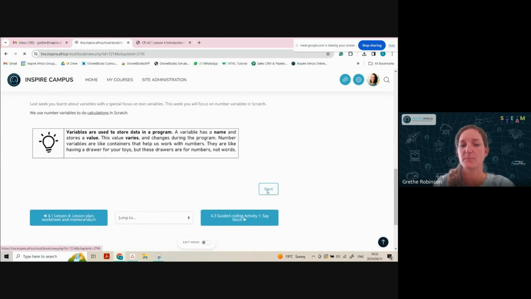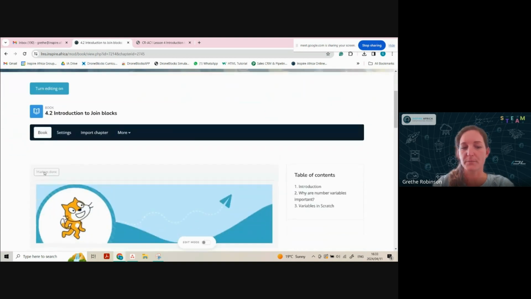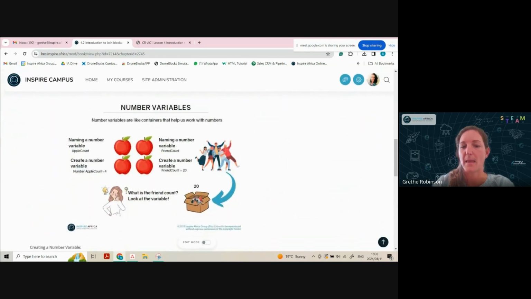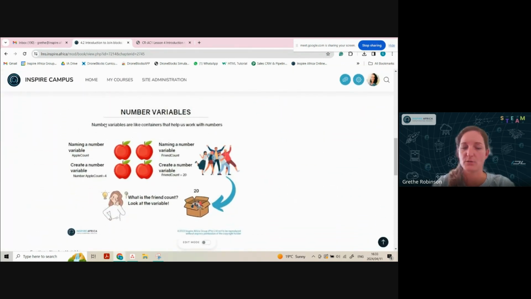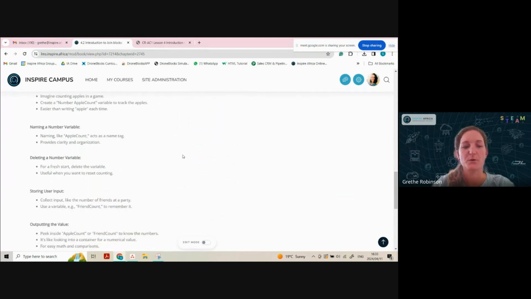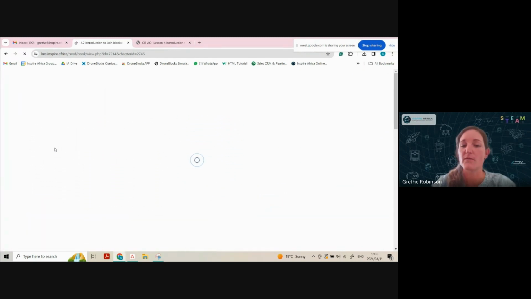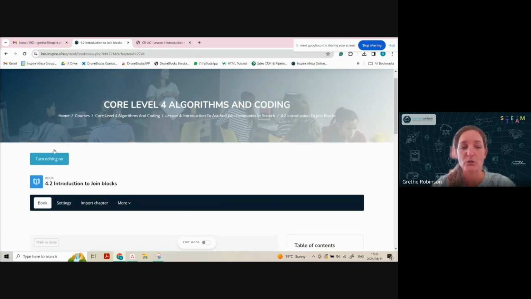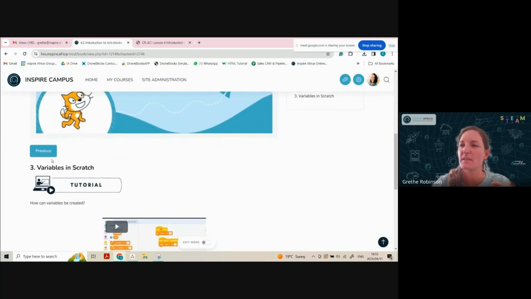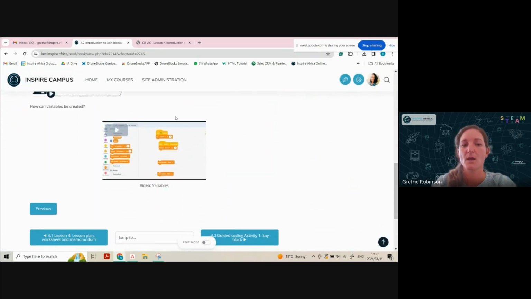There is a next button that you can click through and view different pictures. It's pretty much the same content throughout, but some of our lessons include videos, some of them include graphics, some of them also include interactive learner activities whereby they drag and they drop things. Right? We also have videos that you can display.